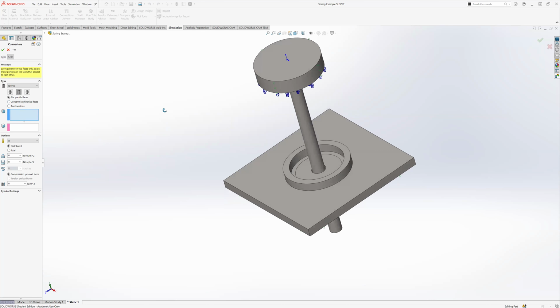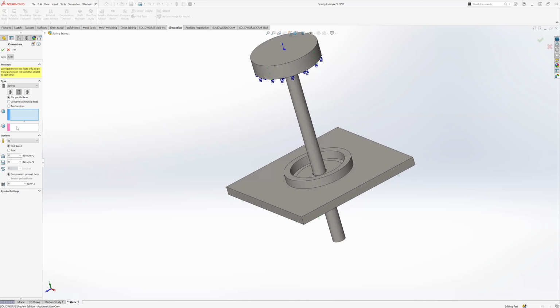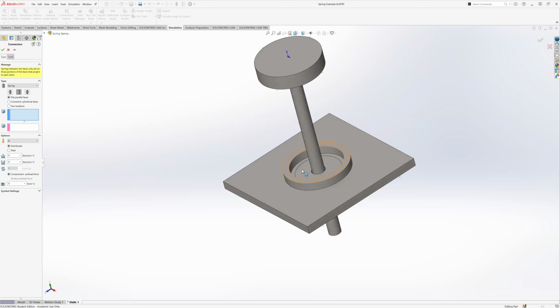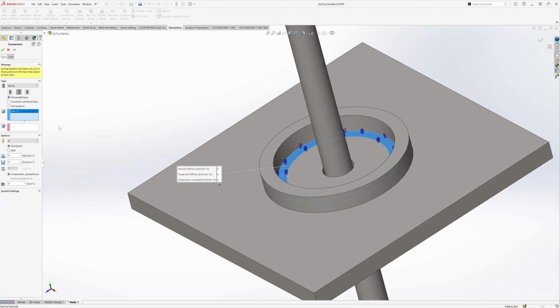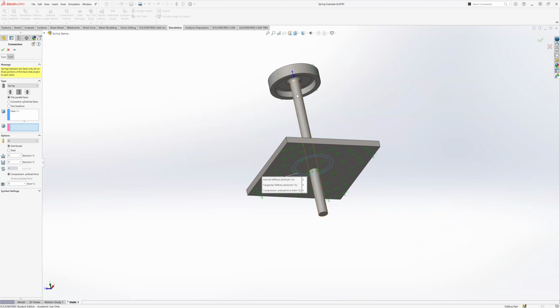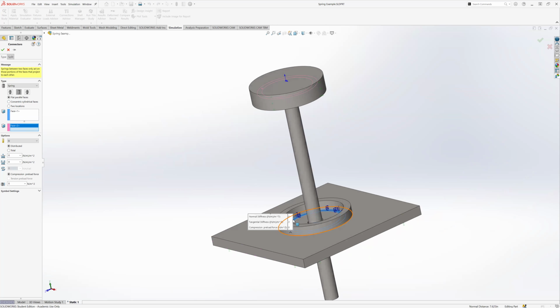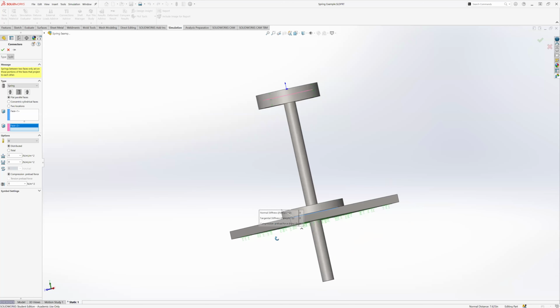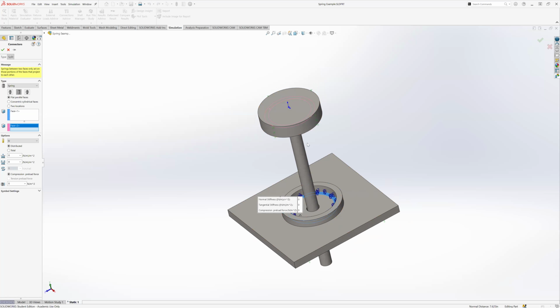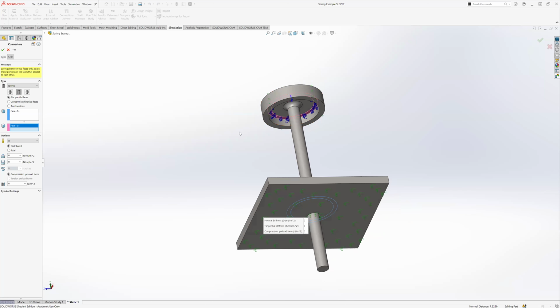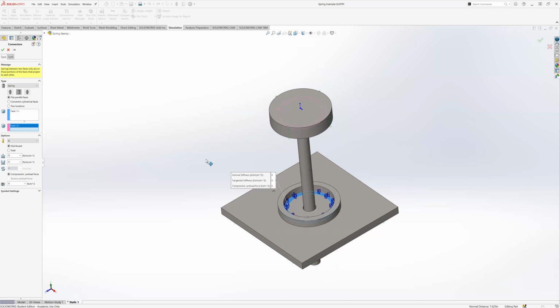So the next thing for defining this, I'm going to go into these two different dialogues, and I want to select one face in each dialogue. So in this case, I'll select this face in that dialogue, and I'll go into this dialogue here, and I will specify that face. And you see SolidWorks Simulation gives you the little spring symbol. So in essence, it's creating a spring. You don't actually see it, but it's pretending like a spring is contacting between these two faces. So if you had a big spring going around like that, that's pretty much what it's simulating.